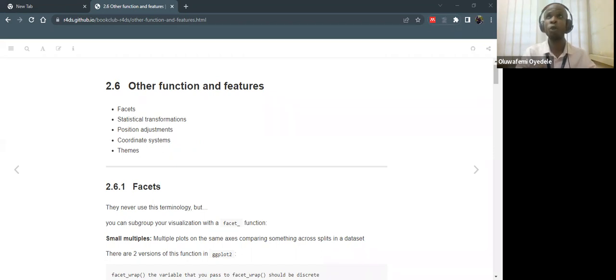Because anything you map within the aesthetics, you are going to get a legend. So ggplot is going to place the legend there for you. Then it's going to say color equals blue. Anytime you are seeing red in my plot, know that color equals blue. So that is why we get red.